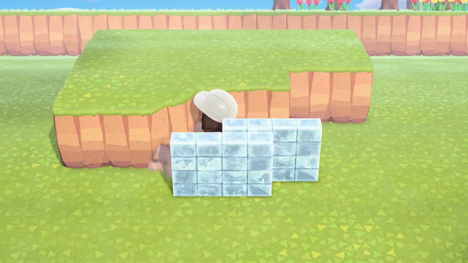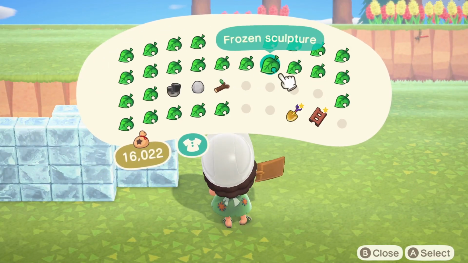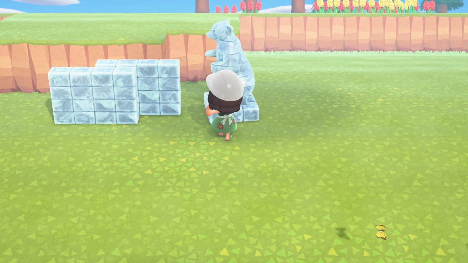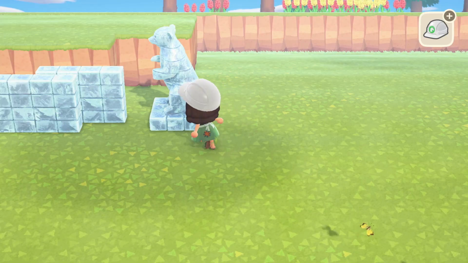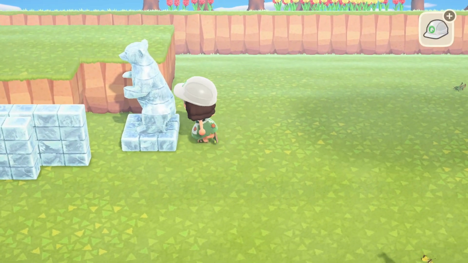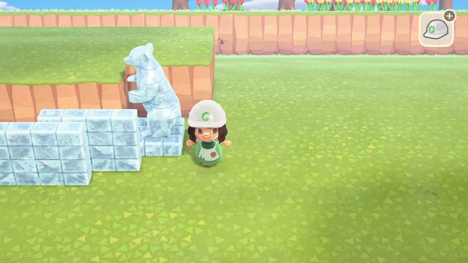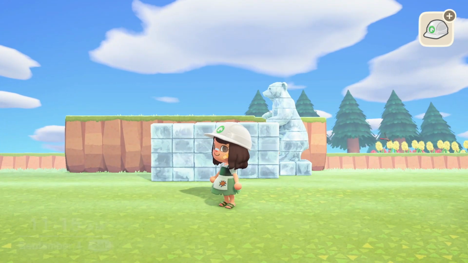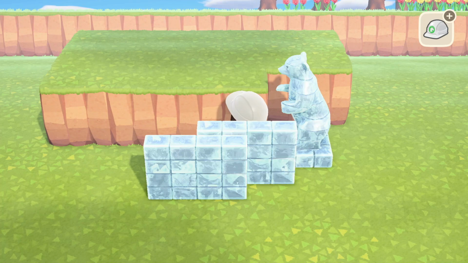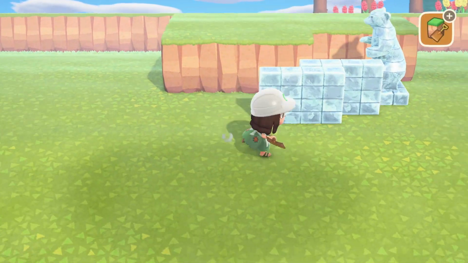After I break into this, what I'm going to do is place my first bear. Oh, it's actually called a frozen sculpture. Okay, so the bear is 3 blocks wide. For the first one on the right hand side, you're going to position it and push it right in behind the partition so that only his bum and 1 block shows. So here I'm just going to break into this cliff and then move him over.